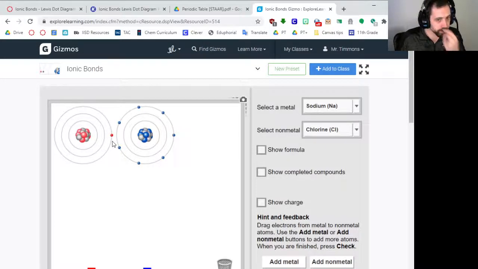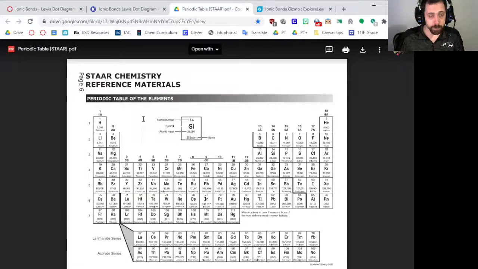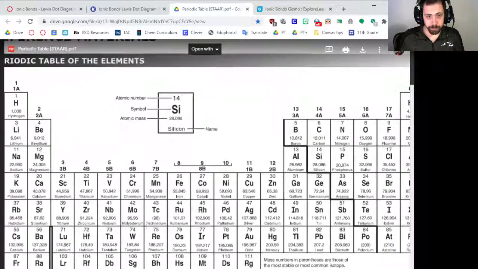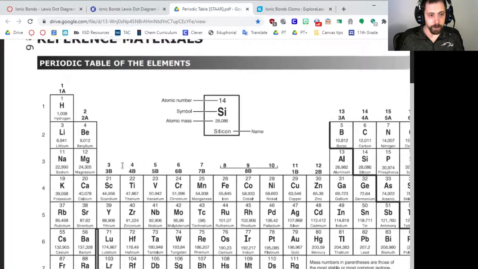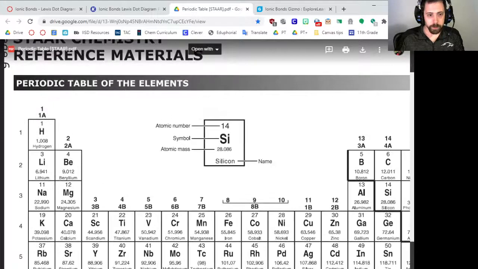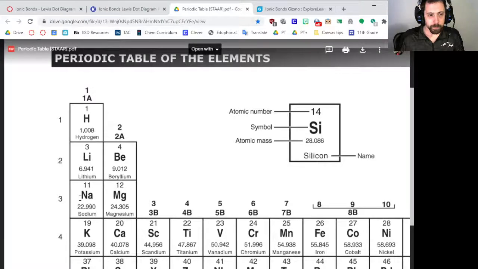So we can see it that way from a drawing of an atom, or the really easy way is to look at our periodic table. I'm going to zoom in a little bit here. There we go. So here's sodium. Zoom in just a little bit more. The periodic table can tell me how many valence electrons there are by looking at this number at the very top, right here, this number 1. That's telling me I have 1 valence electron. Okay? So these numbers on top tell us our number of valence electrons.